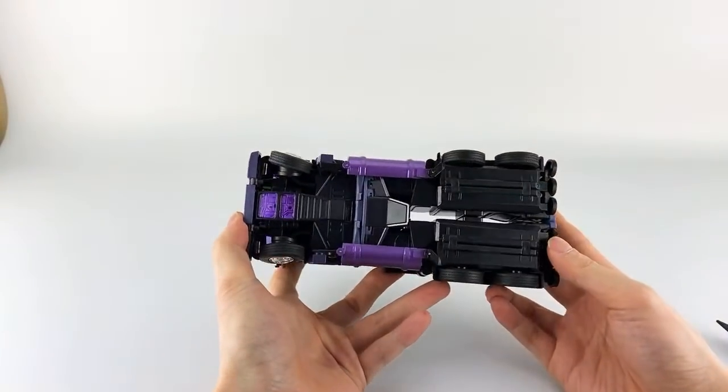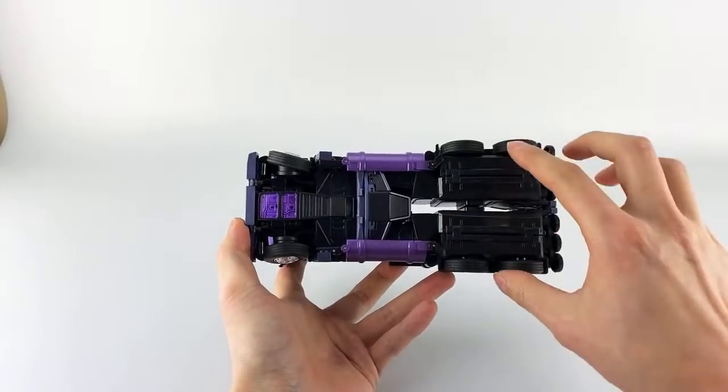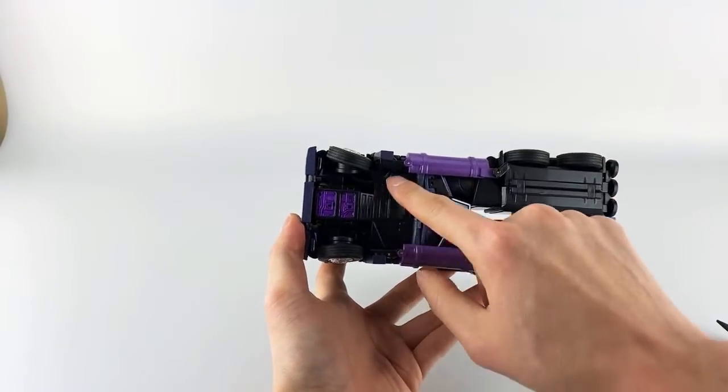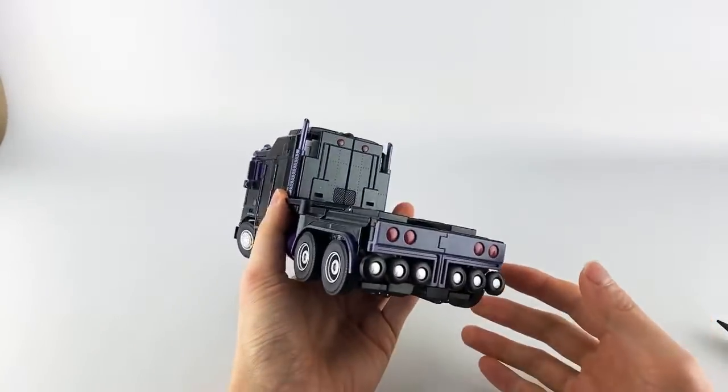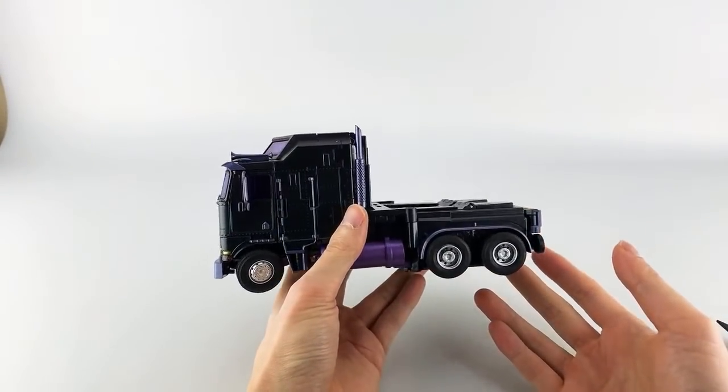On the bottom, you do see that is basically his legs here, his crotch, and part of his abdomen here. But by and large, I really enjoy this one.